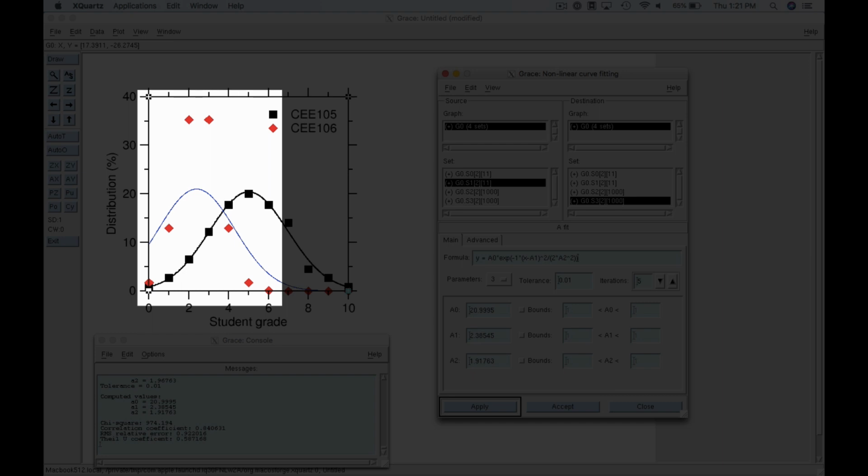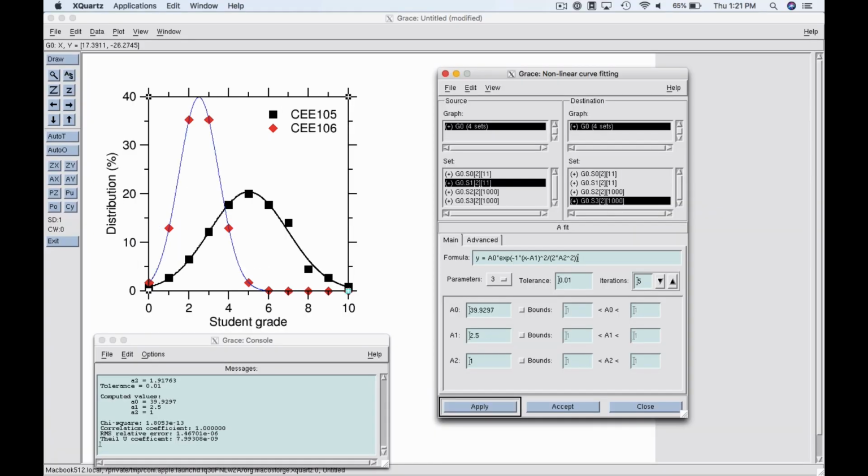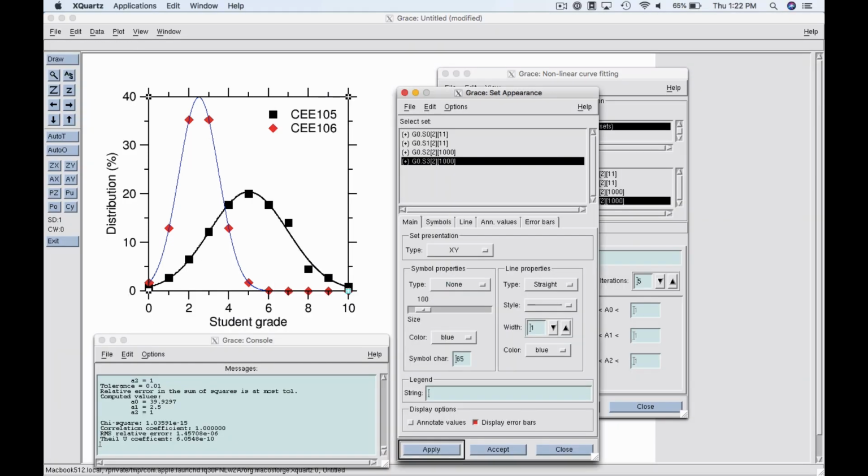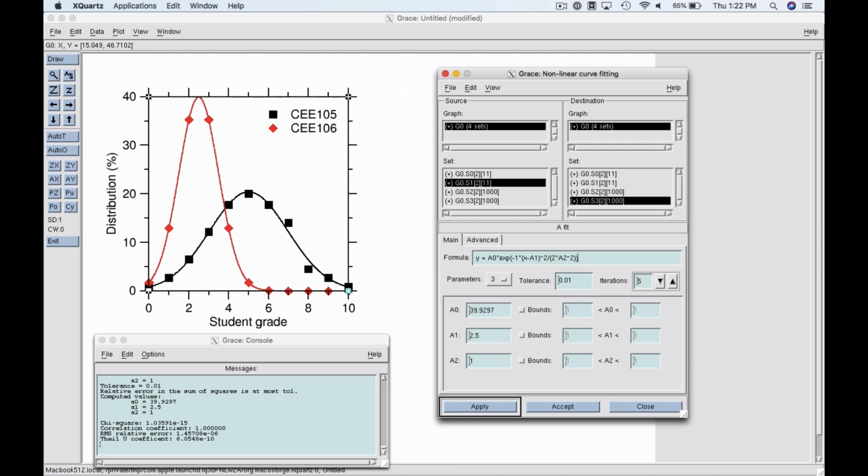You see that the first one that XMGrace is creating when you just click apply is not so good because it has not been fully optimized yet. So you need to apply one more time until you see a convergence of the parameters. So here it looks like it has converged. So this function looks good. So again, we are going to double click on it, put it in red so that it mimics the symbol color that we have, and increase its width to be 1.5 so that it becomes more visible if you are going to present those data at a conference on a video projector, for example.